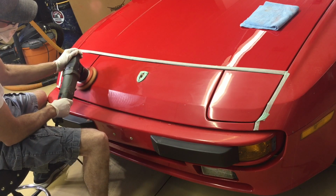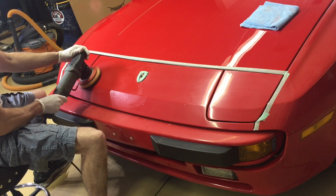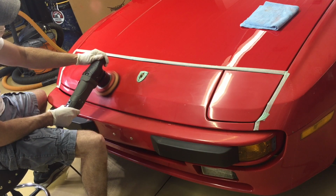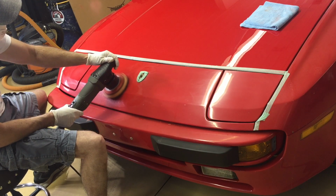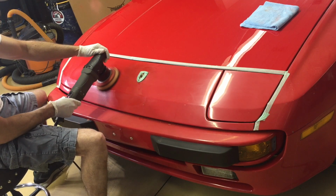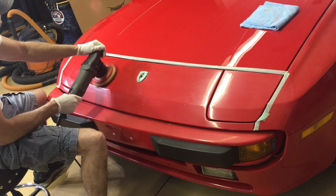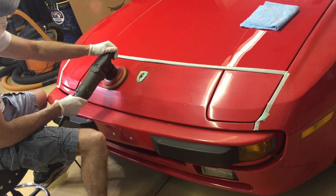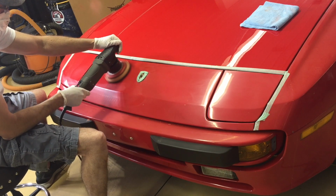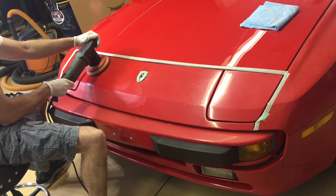Looking down at the polisher and the pad that's quickly turning red reminds me of a question I've been getting throughout the series here. Why I don't just skip the wet sanding step and compound the oxidation off. Well, you can. You absolutely can. It's going to take over double the time to do that. You're going to use 60 plus pads, about a quart of compound. And of course I'm exaggerating, but it's really going to take a long time. You are going to have a heck of a time with your pads. You're going to go through a lot of product. And the wet sanding does a great job of shaving that dead paint off.